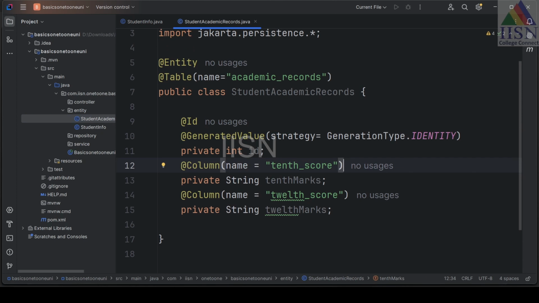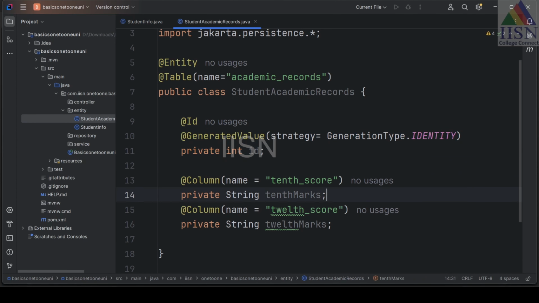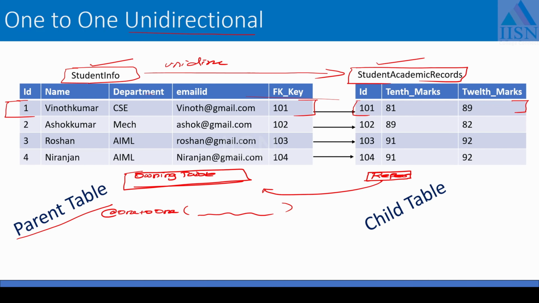Now you see we are going to make the relationship between these tables, from one table to the other table. Let's see how to create it. Before that, I'm going to tell you some of the annotations. Here you see for this student info table, the relationship, which table is going to be connected, for that I'm going to create a one-to-one annotation. Inside this I'm going to use another property which is called cascade.